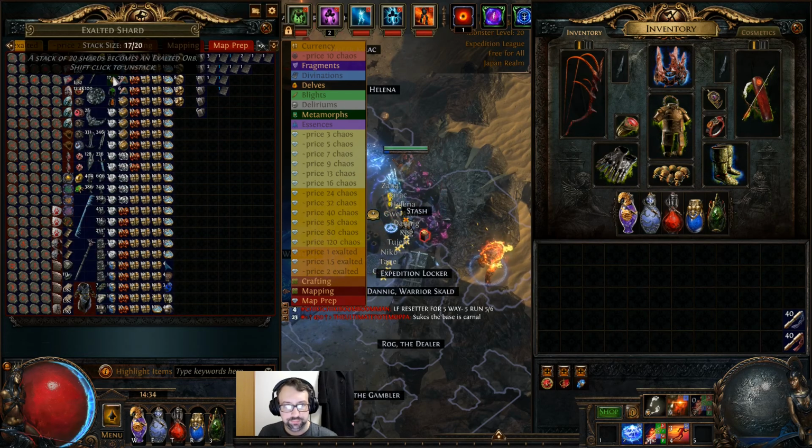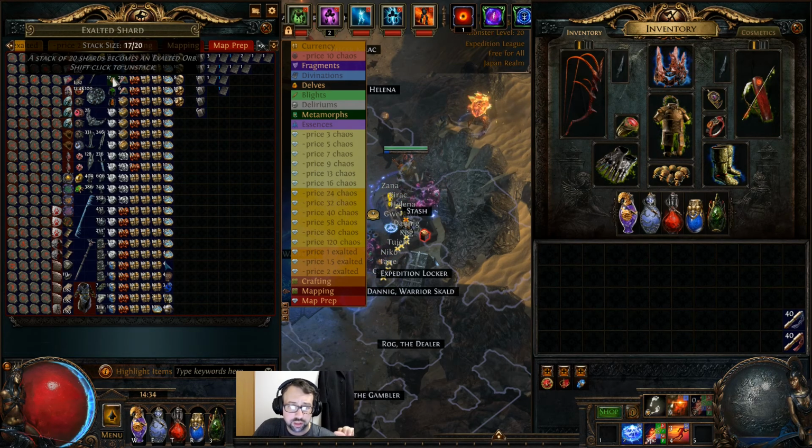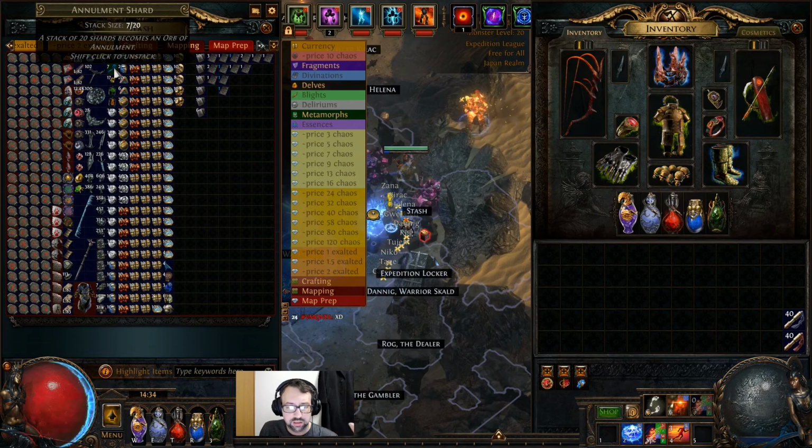The shards. I believe I got 37 exalted shards, if I'm not mistaken, from all 16 maps, because I was running the Delirium orb with the Harbinger shard drops. So many exalted shards come out of that. So anyway, there's 17 shards here. I went ahead and counted the ancient and annulment shards, because a lot of them drop.